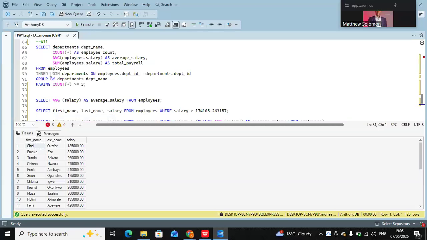Do you understand? Is it clear? As a principle, it is advisable to filter inside the joins, not after the joins. Let's move on to the next one.